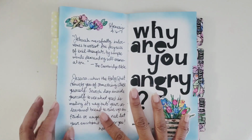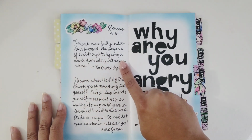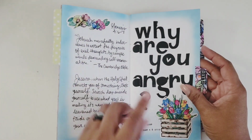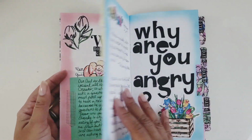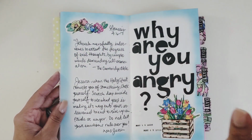That was day 2. Day 3 was Why Are You Angry? Again, quote from the devotional, a little prayer. I wrote down where we read, date stamp, die cuts, simple, all along the borders. As you can see, as I have here, I am using my foundation contour brush and gelatos, just so you know.